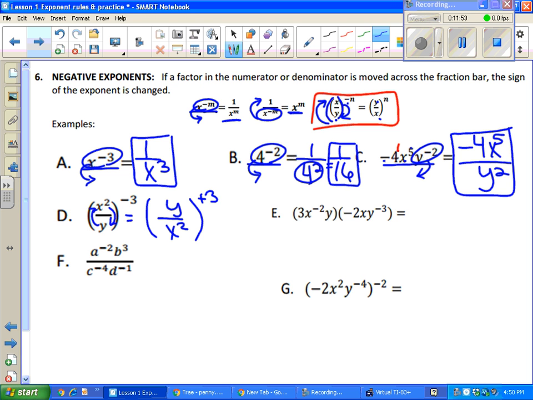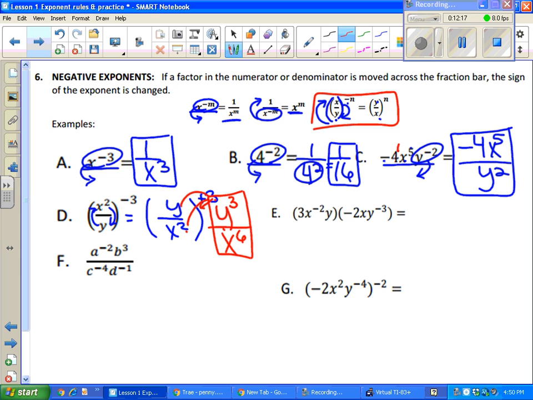Now everything needs to get a piece of the 3 exponent, because the first thing that touches the 3 is the parentheses. It goes at the top and it goes at the bottom. So y gets a piece of the 3 exponent, and x to the second has a power raised to another power. Multiply, and you get x to the 6th. No more negative exponents, no more parentheses.